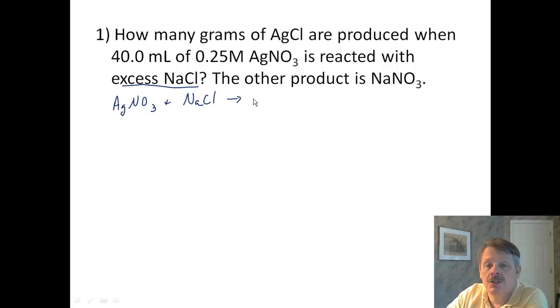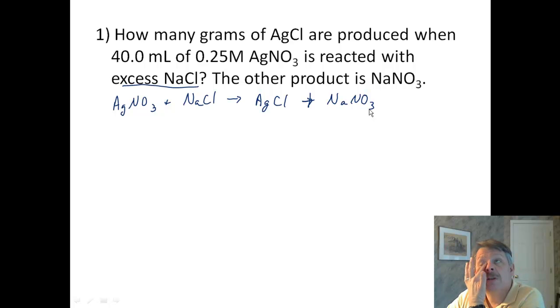This is a double replacement reaction, so it is going to produce silver chloride, and it's going to produce sodium nitrate. Sorry, that's a plus sign. Sodium nitrate. Everything has either a +1 or a -1 charge, so everything cancels out. We have a balanced chemical equation, so we have a 1-to-1 to 1-to-1 relationship. That's nice. So it's asking us for how many grams of silver chloride are produced.